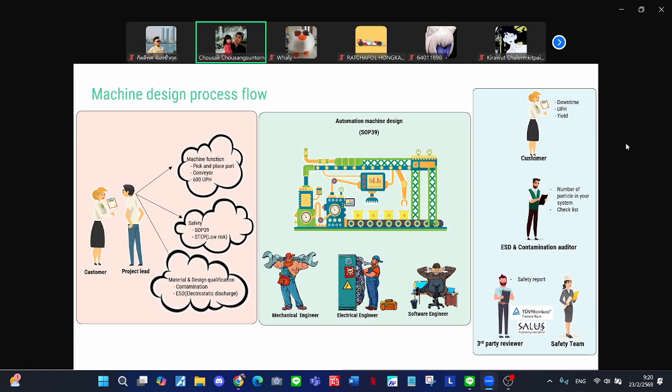And the last one is the safety qualification. This is the most important part of the qualification process. It requires both the internal safety team and third-party safety inspectors, because this one is a direct concern to human safety. So we invest over 30% of the total machine cost in safety. Okay. Today I will focus on the safety design concern and show you the real production example.